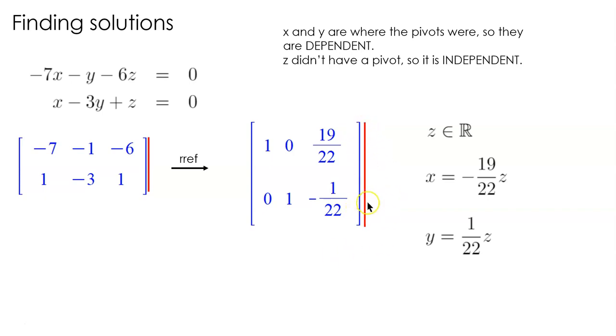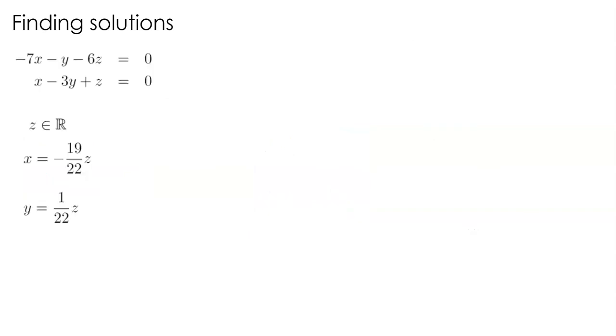Remember, this is where the equal sign is. So this would be x plus 19/20 z equals 0. If I solve for x, I will get this. That's why the signs are changing here. So that's the solution, but it's not a really good way of writing it. It's kind of bad. So let's see if we can do better here.